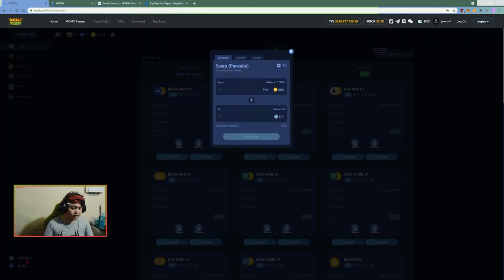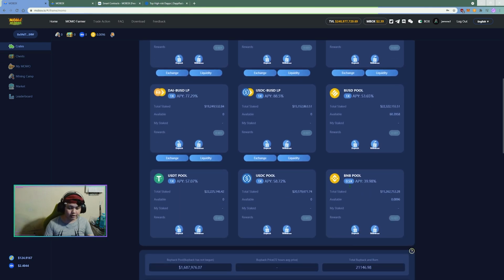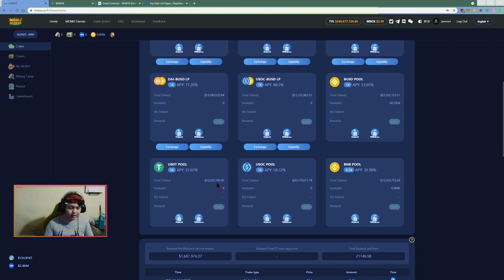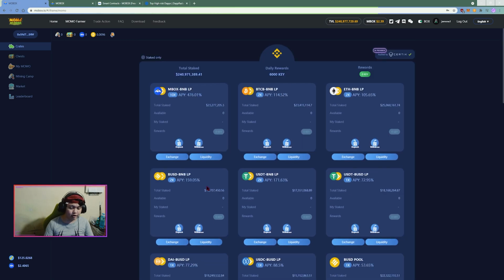So this one's cheaper. What the key is used for is that you could use it to open up chests, which contain NFTs, and those NFTs also have their uses, which I'll be explaining later. I want to explain to you what this staking platform is. So basically, what you can do here is that you could stake your cryptocurrency, for example, USDT. You could stake whatever amount you have and you'll be rewarded for up to the APY indicated here. The APY will only show up if you are logged in first, so that's the first requirement, as well as if your MetaMask is set up properly and if it's in the Binance Smart Chain network. This will not show up if you're not connected with your MetaMask wallet or whatever wallet you're using.